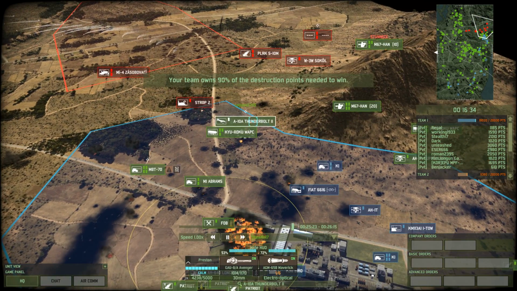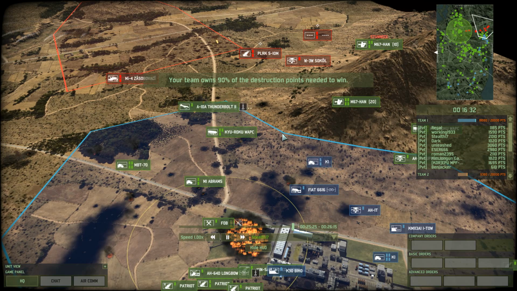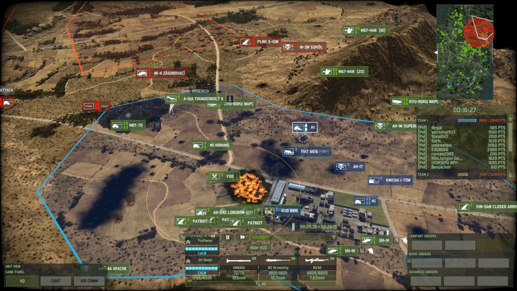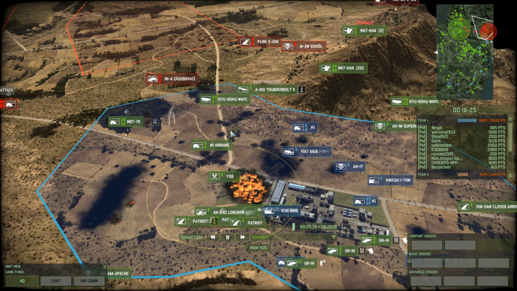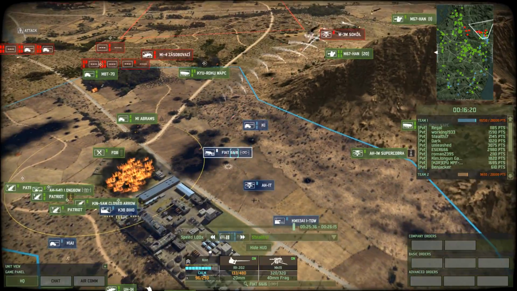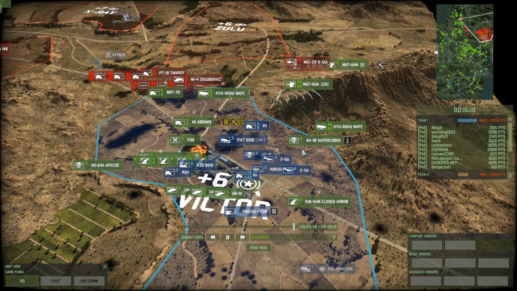Non-stop combat air patrols here, A-10s all over the place. Had some of my K-1s move up here to deal with these units. Actually, I think they were out of position. Yeah, they could never see over that hill. It's another plane down.